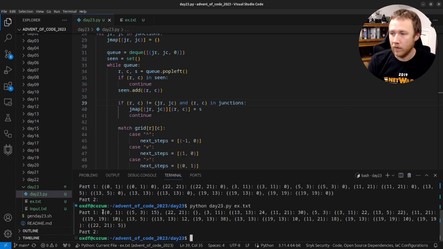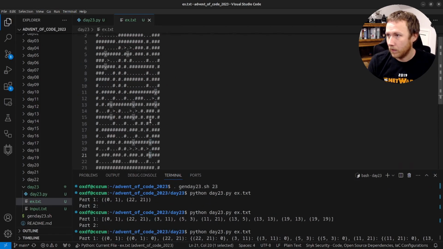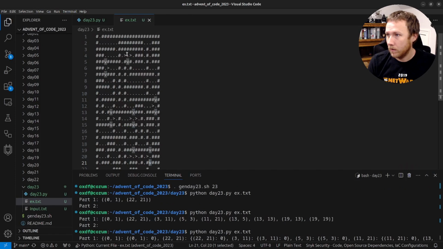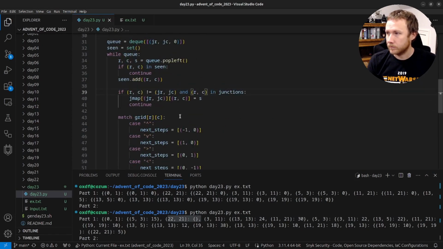So from 1, 0, we can go to 5, 3, and 15 steps. From 22, 21, we can't go anywhere. And that's fine because I'm guessing we go backwards and we hit a slope. So there's nothing we can go to. That looks fine. 3, 11. We should have multiple we can go to. Yeah, looking good. Okay, so I think we're good there.